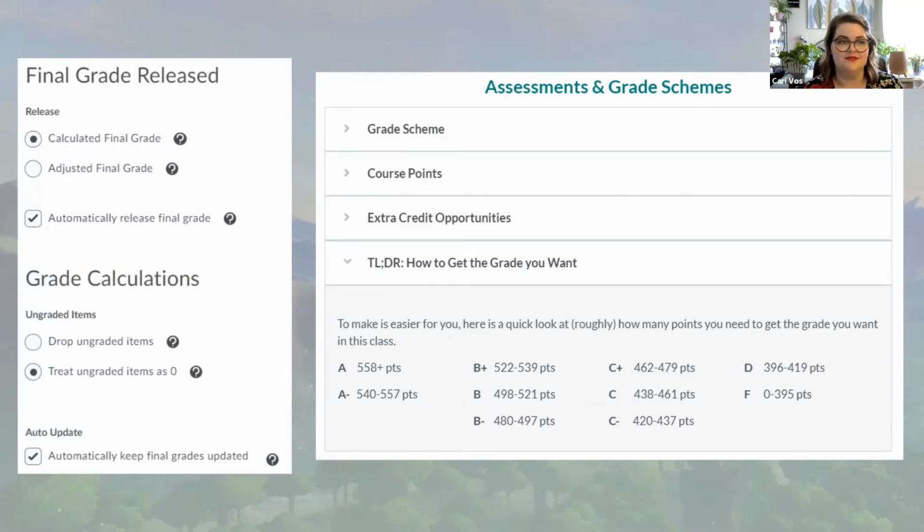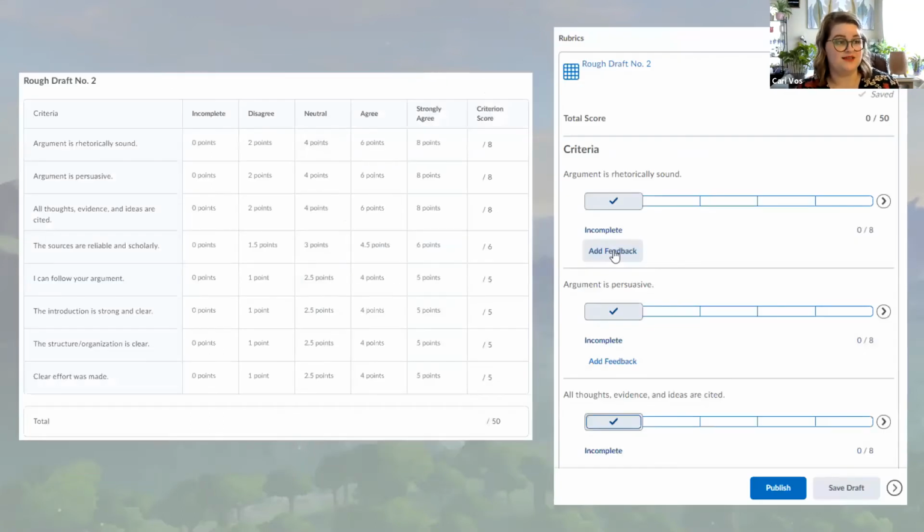I also, if you recognize this, this is one of the new 3.0 templates, I think. They're called the 3.0 templates, using the accordions. So this is all built in my course, so students see it on day 1, exactly what they need. And then lastly, my rubrics are built out, again, left to right. So everything I see starts at 0, and I have to think about what they earned.